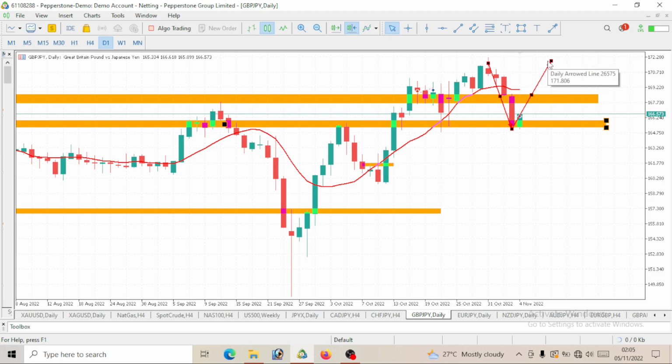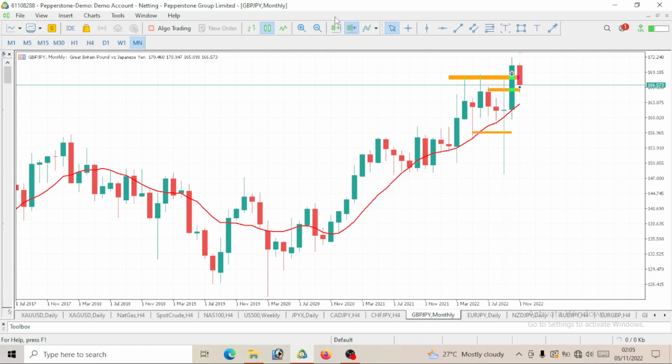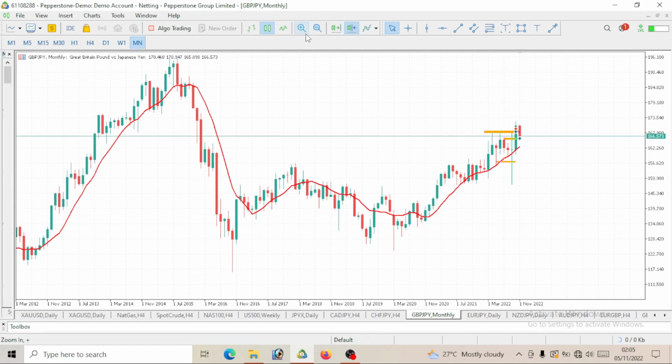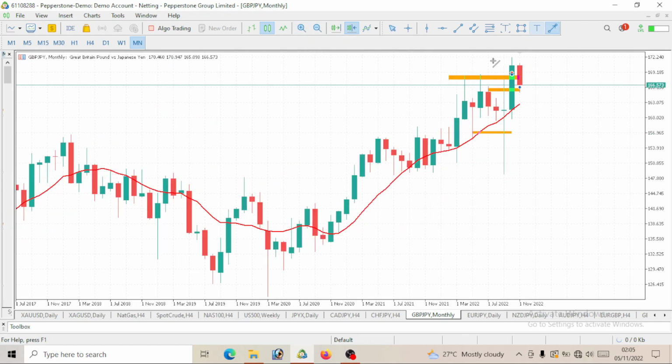So in order to predict why we would be having such a movement, I want you to stay and follow me. I'm going to analyze it from the monthly time frame downward to the 4 hour time frame, and we will know why we'll be placing such a trade. First of all, take a look at this monthly time frame on GBP USD. We would want to know the trend. What is the trend for this movement?